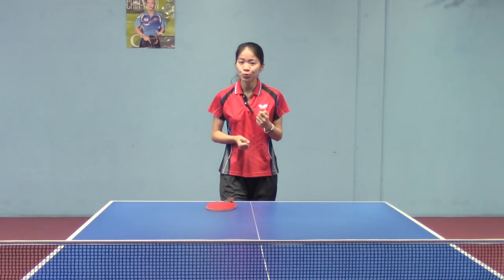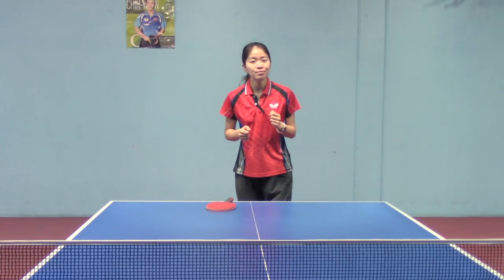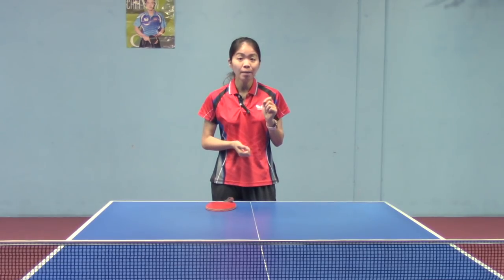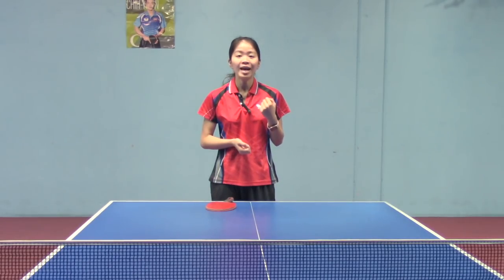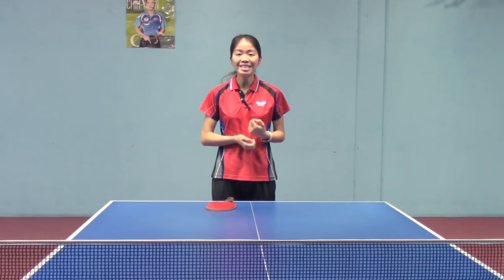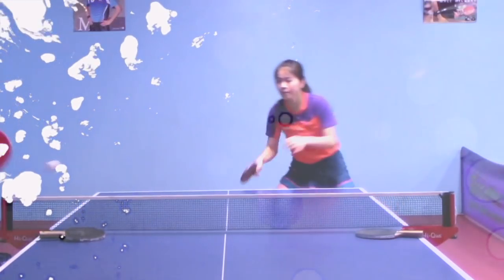About the basic footwork, side by side, from left to right, right to left, in my previous video. So in the following two videos, I will talk about two more advanced footwork. One is called pivot footwork. The other one is called crossover footwork. Today, we will start with the easier one, pivot footwork first. So let's jump into it.